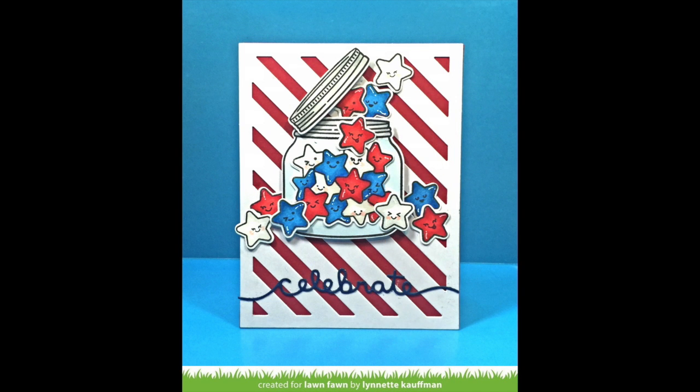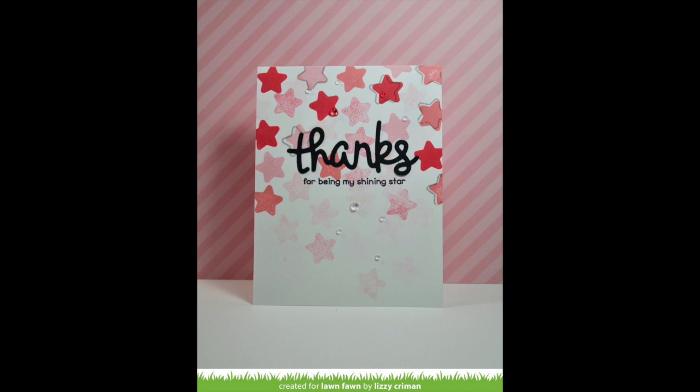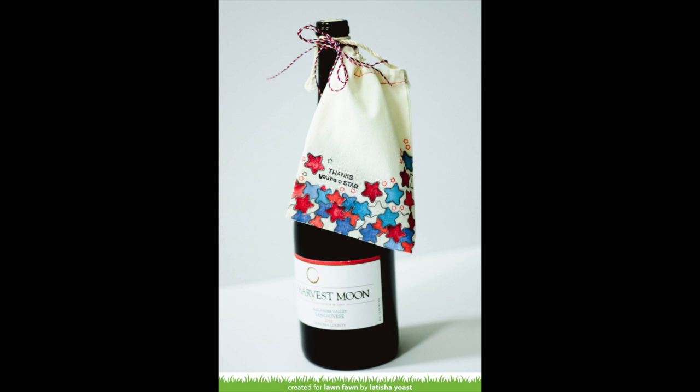And then this card by Lynette is so cute. I love the theme. It's perfect for 4th of July, which is coming up. And then I love how Kay used the stars outside of the jar, and the rainbow look that she has with all of those layered squares is just so adorable. And then I love how Lizzie stamped the solid star all over her card. It's just beautiful how they're darker at the top and lighter at the bottom.